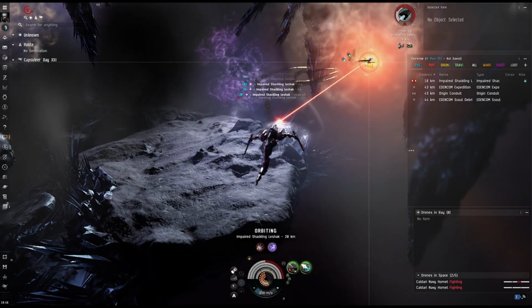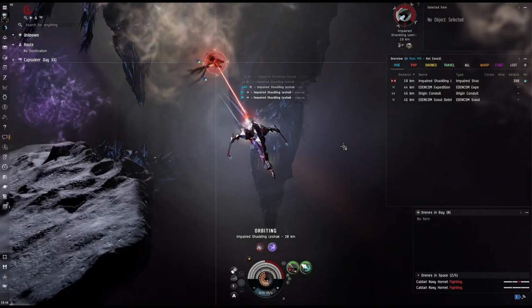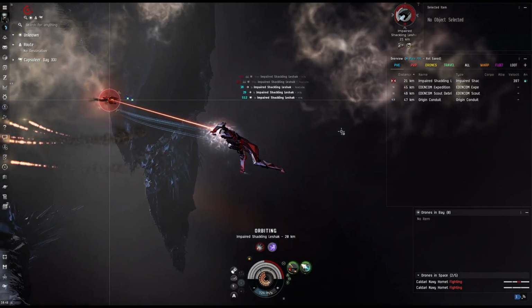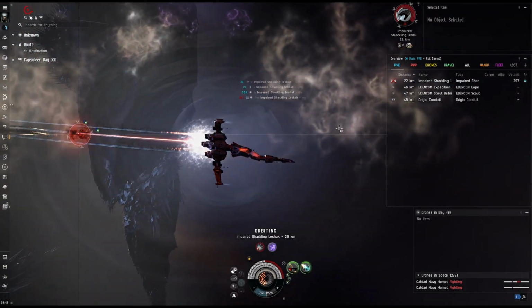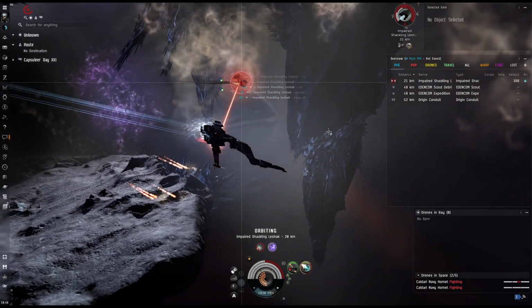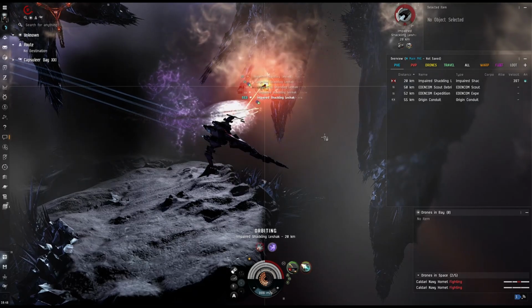What's his speed? I have my overview a little funky. 397. So yeah, he's faster than us when we're not running this. Or when we're not in a speed cloud. Turn that off. And now we just pound on him till more frigates show up.